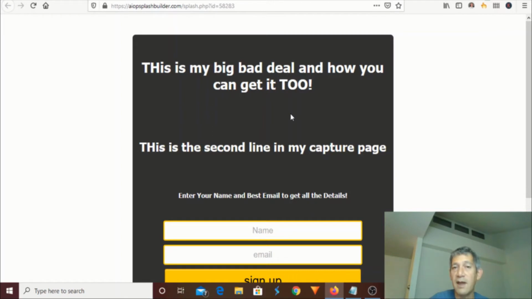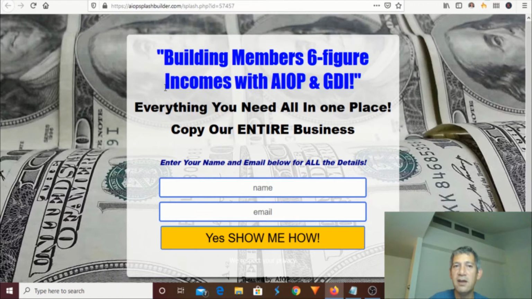So say you don't like black, say you want white like this one, or you want bright green, or you want to try a different color. Pretty much stuck with what they are. So how did I do this right here? How did I get it to space better and fit all on the page?